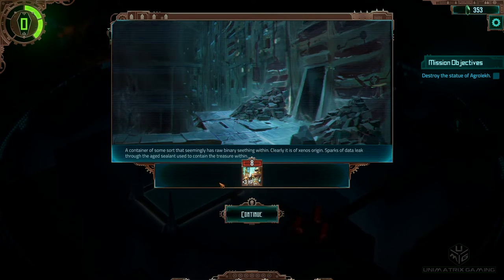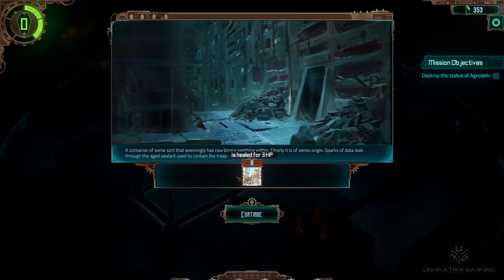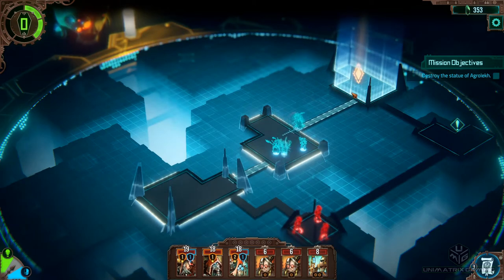Yeah. A container of some sort that seemingly has raw binary seething within. Clearly it is of Xenos origin. Sparks of data leak through the age sealant used to contain the treasure within. It's not exactly treasure. It's got some HP that we didn't need. A ho-hum.